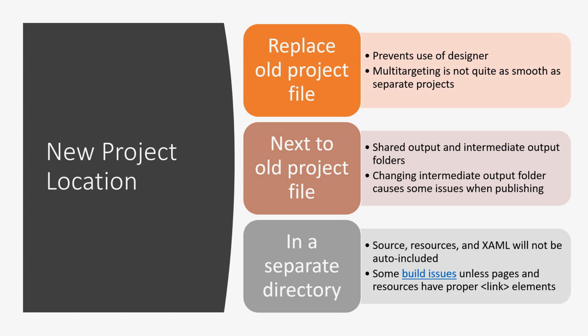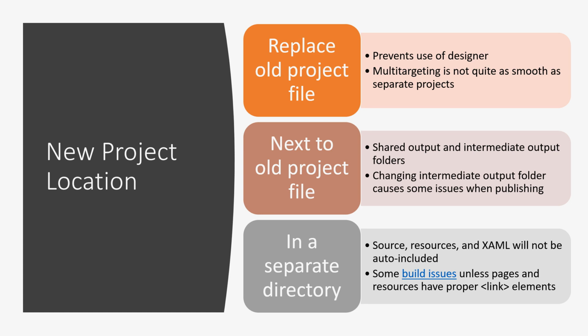But that's going to introduce a challenge, because these 2 CSPROJ files are going to have the same default intermediate output and the same bin folders. So they're going to get in each other's way when they're restoring packages, when they're building. So you're going to have to make some changes to actually have them use separate output folders.